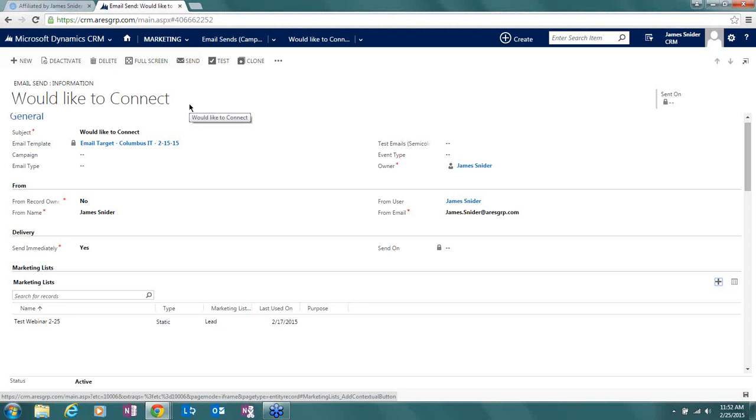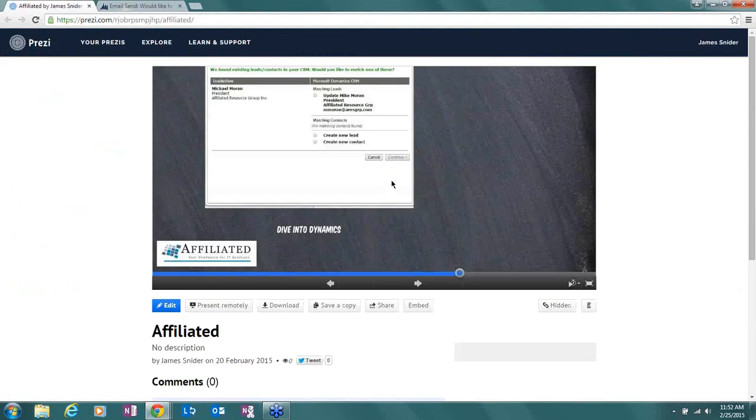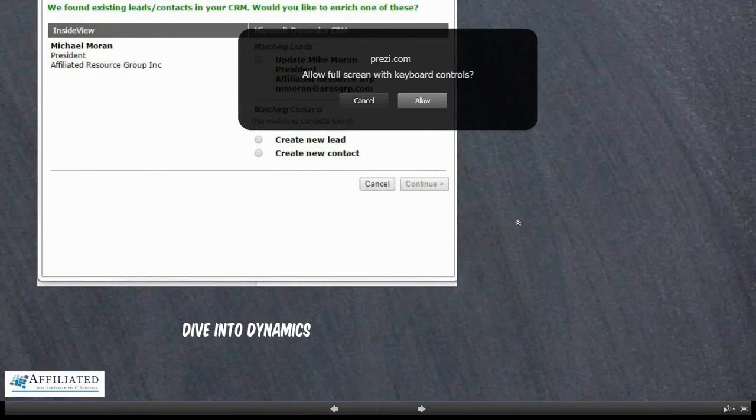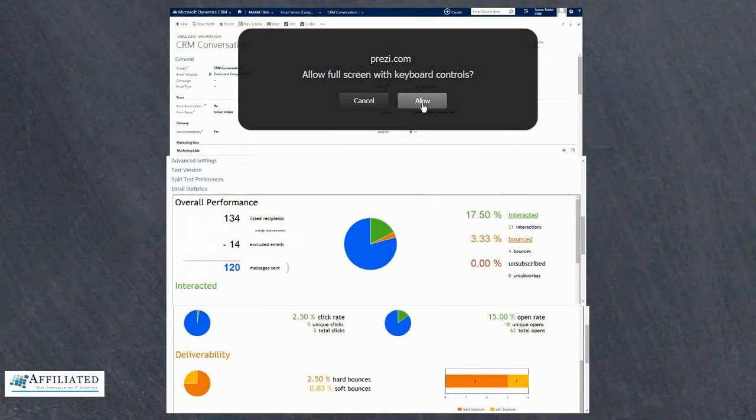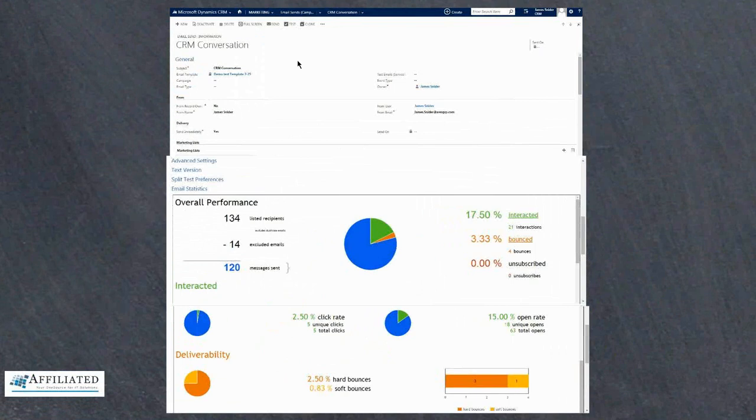Now, because obviously in real time I can't give you some results without waiting a little bit, I went ahead and I'm going to show you a report that I've done with one of my campaigns. So let's go ahead and go back into here. And here's a result that you're going to get from this. You're going to see your target template up here, and then the overall performance. So, hey, how many recipients did this go out to? How many emails were sent total, not counting excluded emails or past unsubscribed, so to speak? How many people interacted with my message? 17%, which is pretty good.